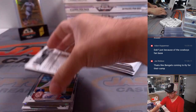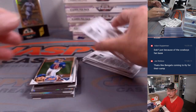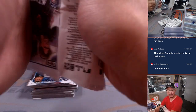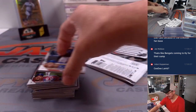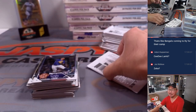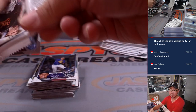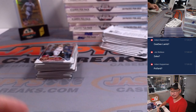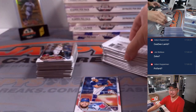Yeah, speaking of the Cowboys, they come all the way out to California. Oxnard, I think. A little bit north of there. Not CeeDee Lamb. This Cowboy is in spot three. Not CeeDee Lamb, not Dak Prescott. Definitely not Ezekiel Elliott. Jan not using logic. Might have a lot of Cowboys fans trying to return Ezekiel Elliott jerseys. Not Pollard. No, he's only there for a year, right?